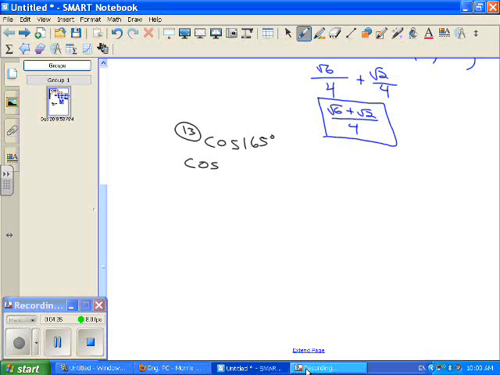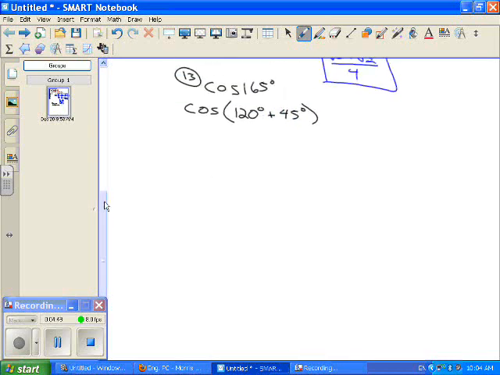120 plus 45? That'll work. What about 135 plus 30? Wait, so you're allowed to use bigger than? That'll work too. Hang on, I thought you had to use 45s and 90s. Technically we are, because watch what happens when I draw. Let's write this one out, and then I'll show you where the picture is. It all has to do with those reference angles. 120 is 60 away from the 180, so this is actually a 60-degree angle. The only thing that's going to change is their signs, because it's now in the second quadrant. If I did 135, that'll work too, technically. But I know that because I just told Matt that it works.